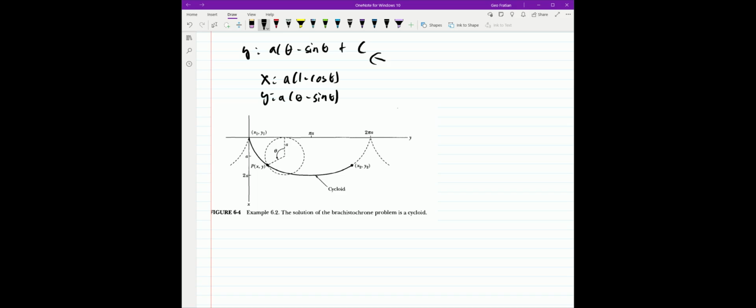So the path then, as shown in this figure right here, the constant a must be adjusted to allow the cycloid to pass a specific point. In other words, we have to change a such that we actually hit x2, y2. Okay. Right, because if we increase a, then all of a sudden we're making bigger ones.